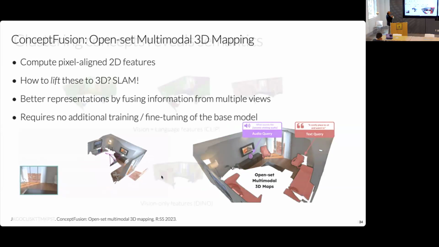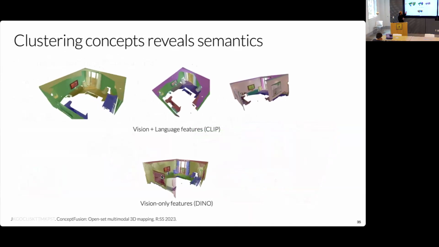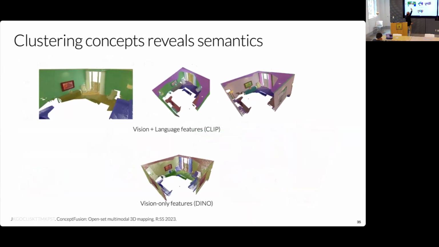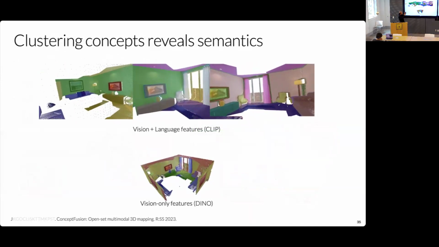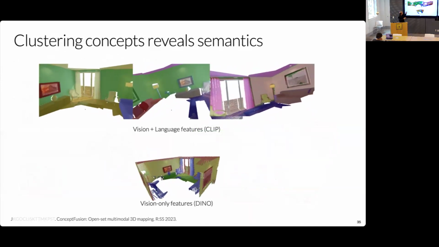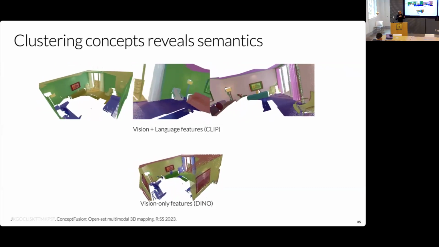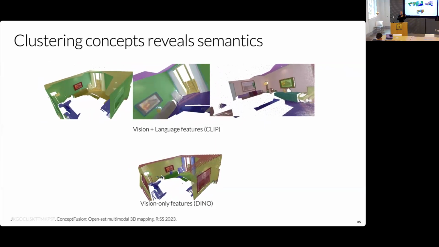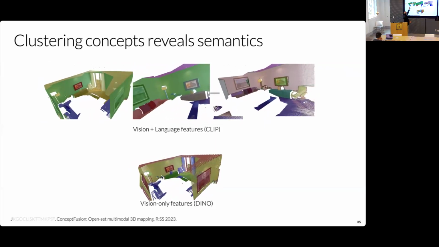Something very interesting happens when we start inspecting these features over 3D space. So what you see here is a k-means cluster with increasing values of k over these CLIP-fused 3D maps. And you see that regardless of whether you use CLIP or DINO, just doing k-means clustering seems to factorize the scene into very meaningful sets of objects or semantic concepts. You have walls, floors, ceilings, and maybe furniture that starts to emerge.